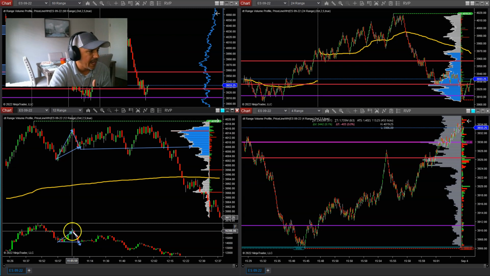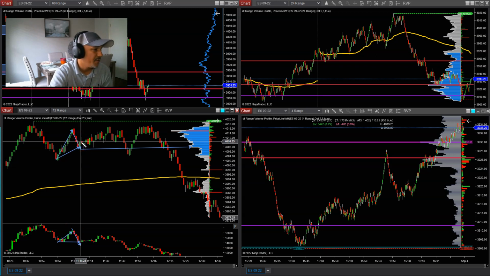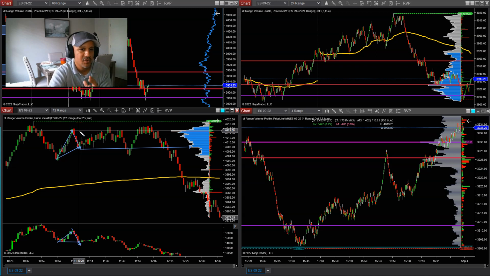Take the long back into the most recent high right here, okay? The prior high, which is that high right there. So if you went long, say for instance right here, on the close of the candle on the 12 range at 4,010, take it back up to the tops here, that gets you 4.5, 5 points right there. So that's just one way of looking for signs of divergence in the market and using that strategy to trade it.